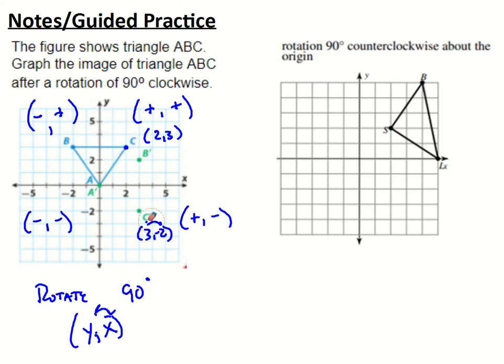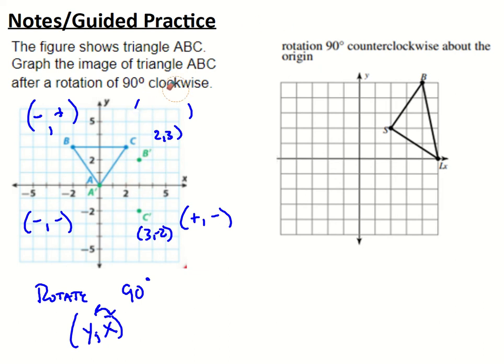If we know that information whenever we rotate 90 degrees, then all we have to know is where that 90 degree rotation ends up. I know if I go 90 degrees clockwise from here, I'm going to end up in this quadrant. And I know that in this quadrant, x is always positive, y is always negative. So once I swap them, I just make the x positive and the y negative because it's down in this quadrant.